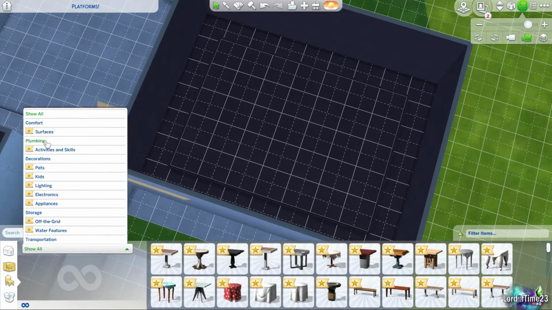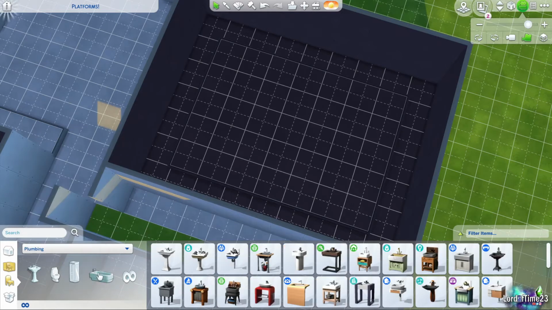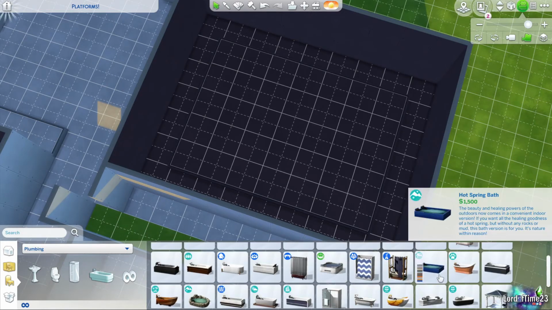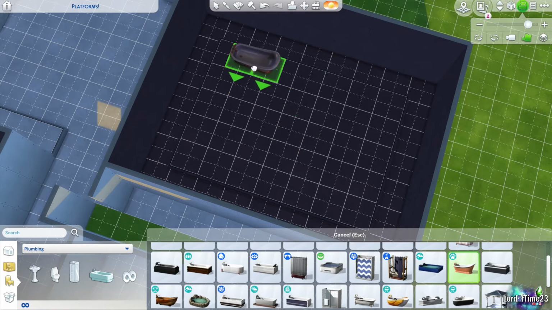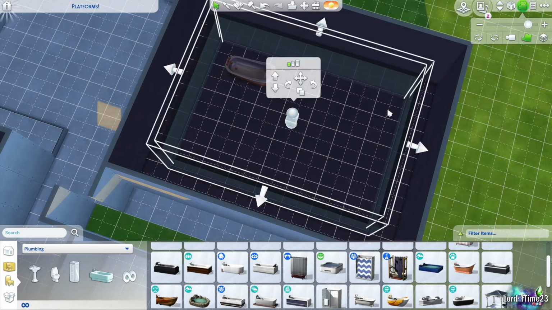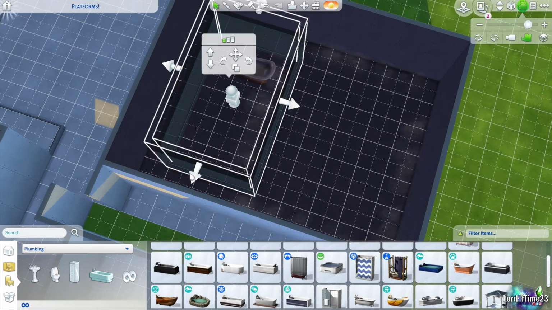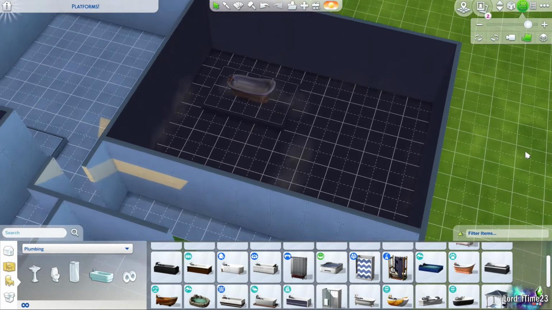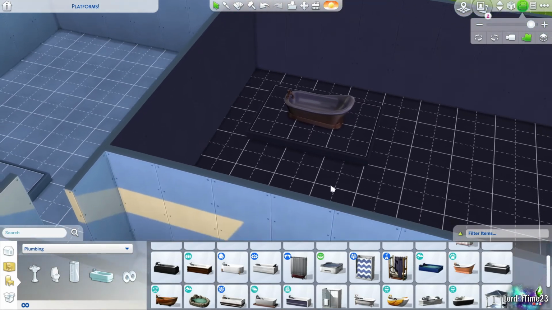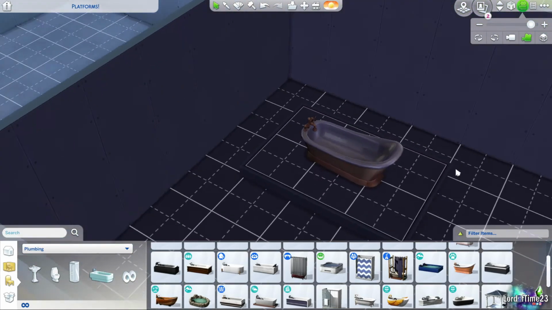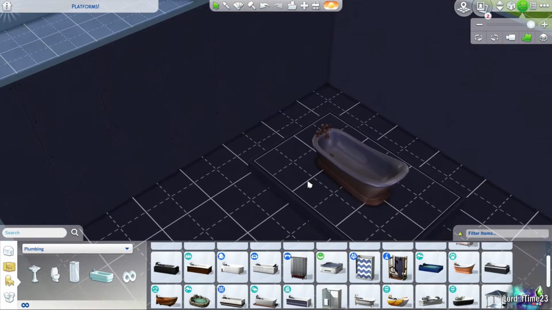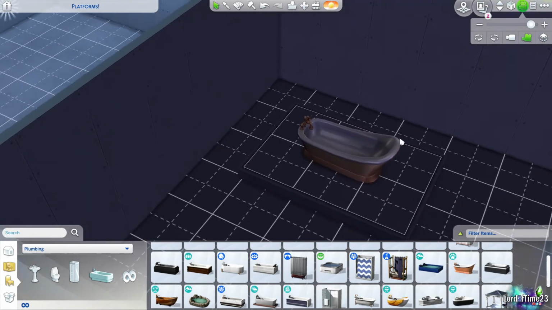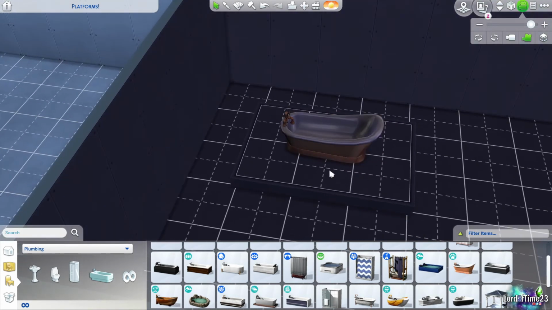but I will actually do with my bathrooms, I'll take some of these really nice tubs that come in the packs, and I'll kind of make a platform and place this in the middle of it, so it's like a raised bathtub in your bathroom, and then you can decorate around the edges of it with, I don't know, different plants or some of the towel options, and lighting, or you can put some candles around here or something, but it just kind of separates the bathtub from the rest of it.